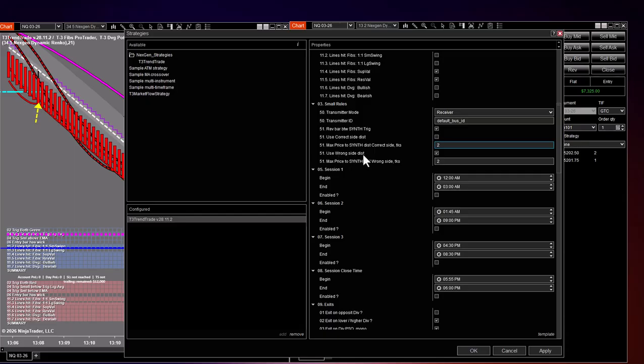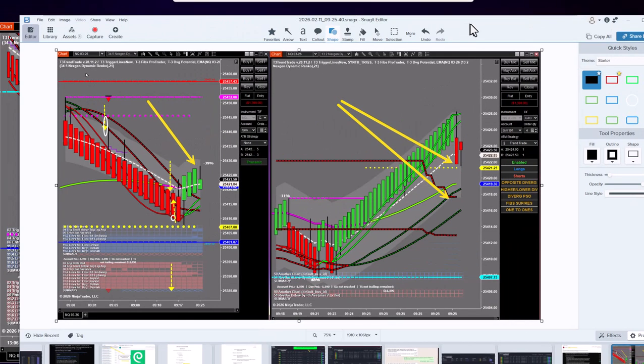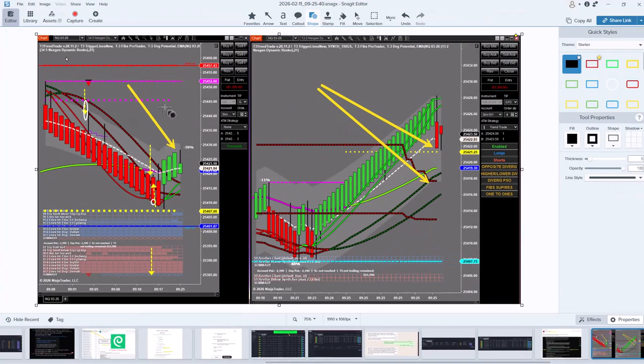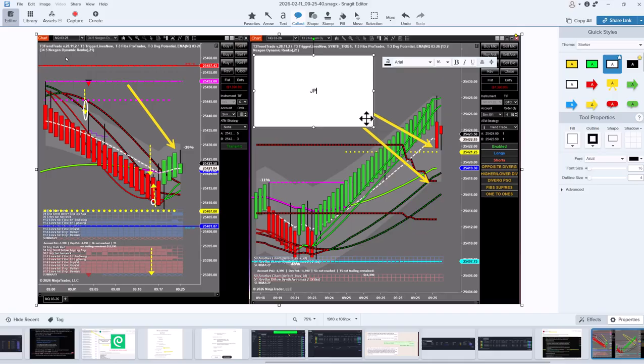The use wrong side distance, what it says is, short version, if there was a sell signal on the big chart, which there's not here, and you get a reversal bar, how far on the wrong side can you be? Does that make sense? How far on the wrong side in ticks can the reversal bar be?